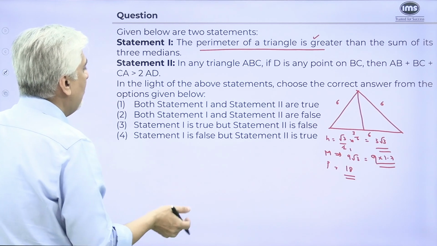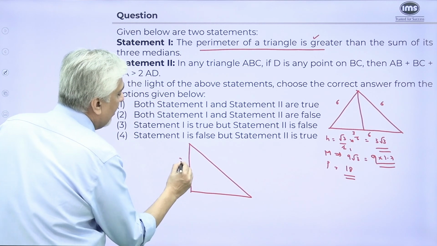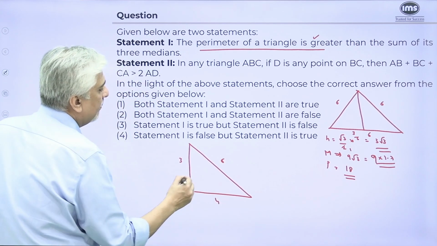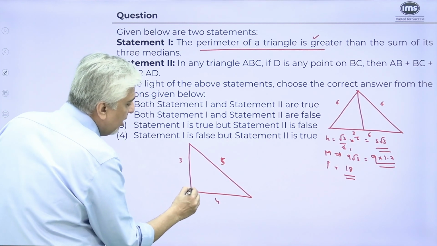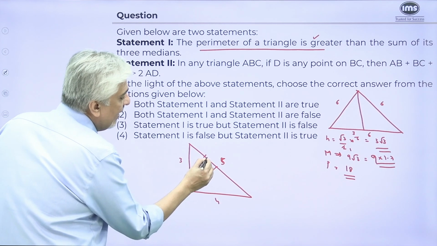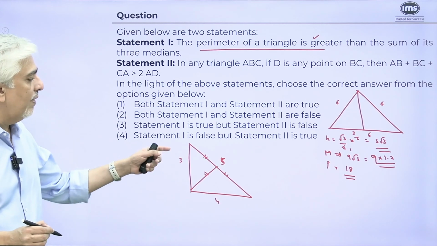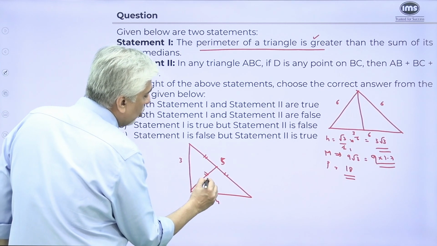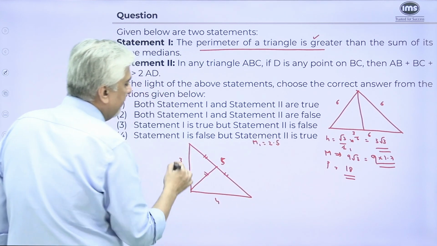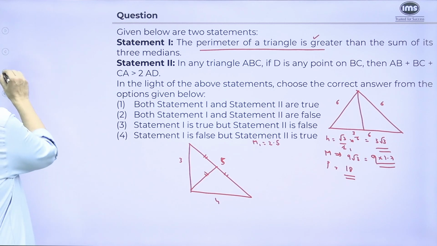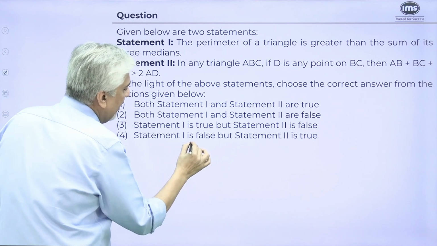The easiest triangle to try will be a right angle triangle with sides 3, 4, 5. Now, in this, the median to the hypotenuse is always half of the hypotenuse, which means this median comes out to be 2.5. So median 1 will be 2.5. Okay, I'll erase that median so there's no confusion over here. Yeah, I erased everything. We've already got the data which we wanted.